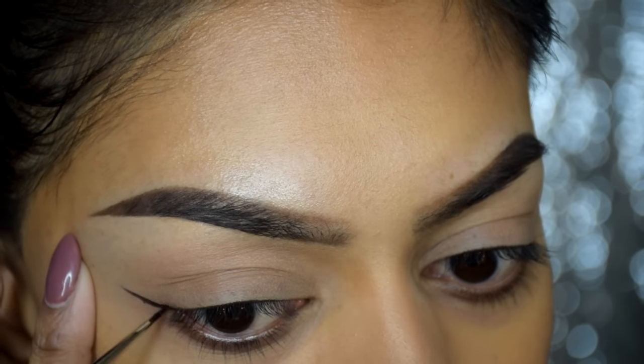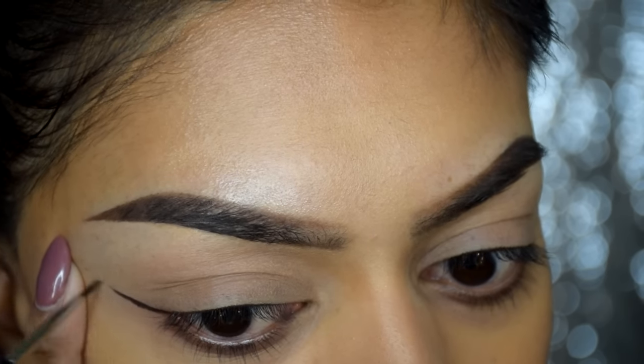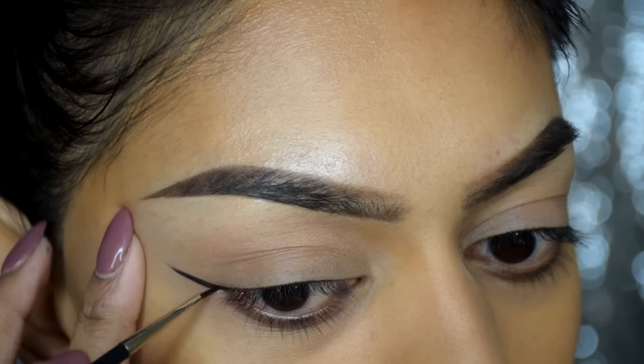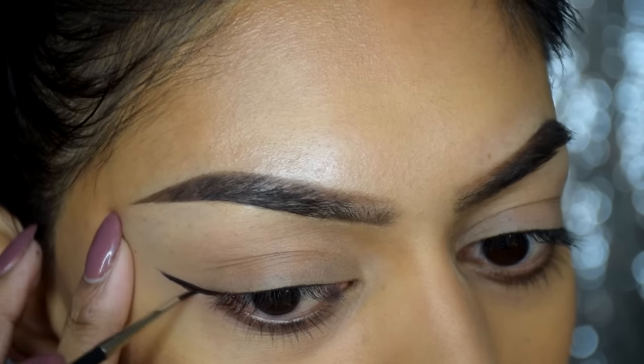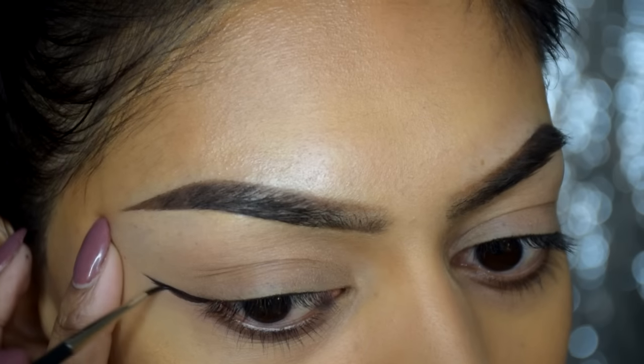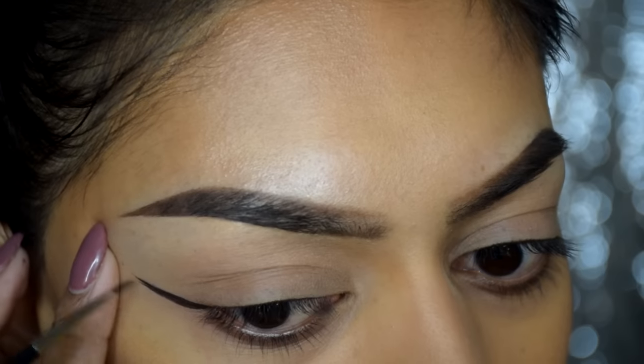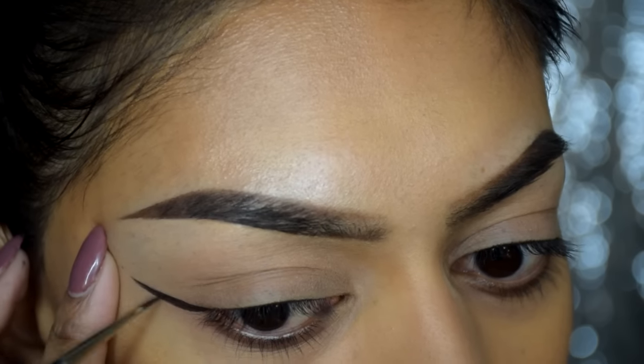I always start by drawing a line because that way I'm going to decide which way my wing will go. I like my wing to be very long. If you don't like that, just make it your own and make it a little bit shorter if you want to. The gel liner I'm using is Black Track, also by MAC.